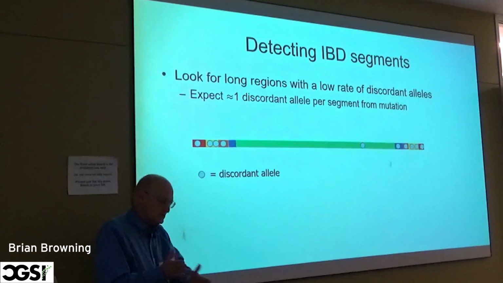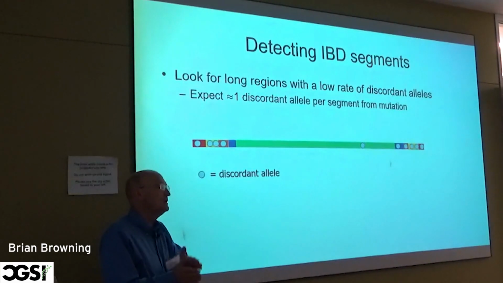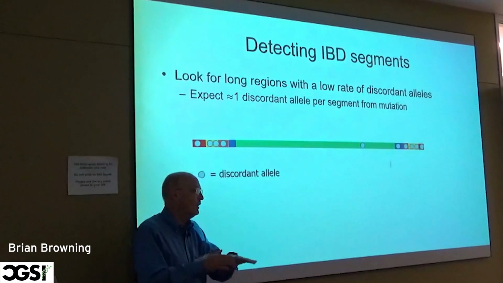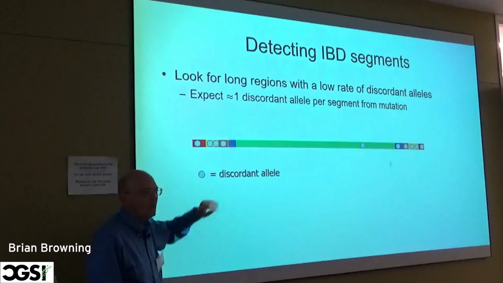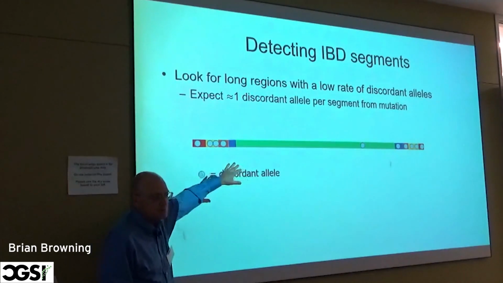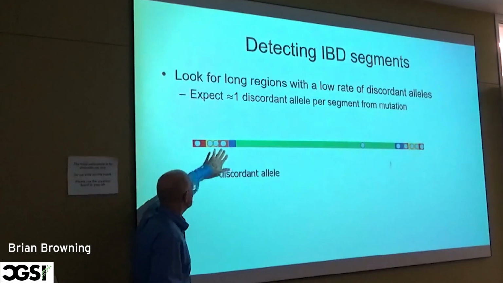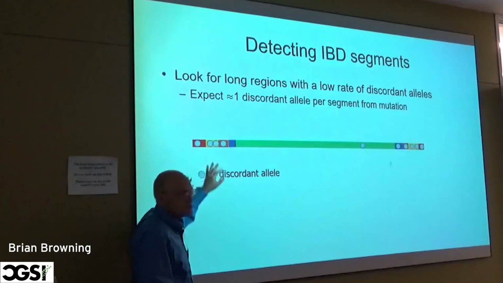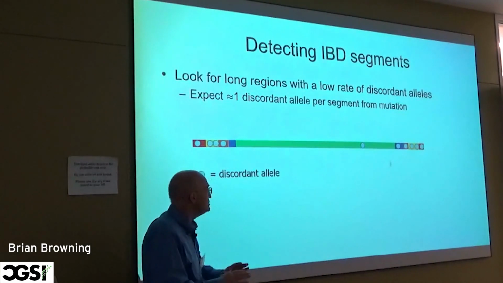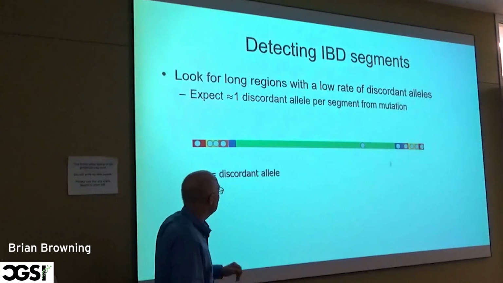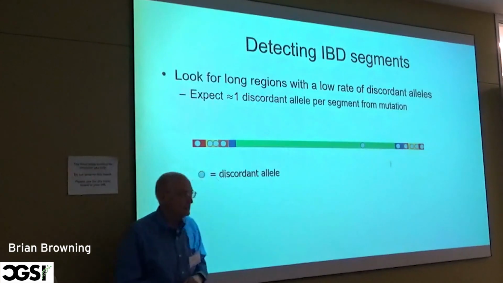Well, the rate at which recombination occurs per meiosis per base pair is very similar to the rate at which mutation occurs per base pair. That equality of rates essentially leads to an average of about one discordance due to mutation per IBD segment. Since most IBD segments are very short, you get this sort of background rate of discordances. In most outbred populations, you have a discordance on average every 1 or 2 kb. That's just an average, but fairly close together. But then you may have a long IBD segment that's 2 million base pairs with just one allele discordance.